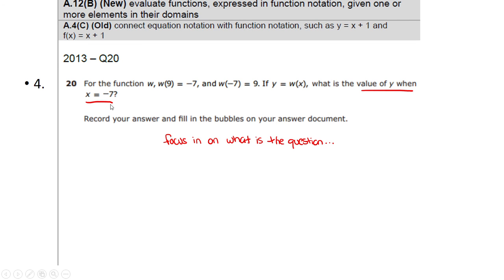It's somewhere in the question. This question actually involves no math at all. So this means when x is 9, and this means when x is -7. So we want when x is -7, and that answer is right there on the screen. So that means the answer is 9. I know, they were trying to be mean, but this is actually a pretty easy question.